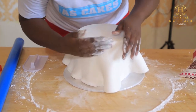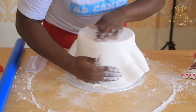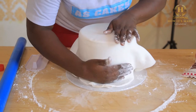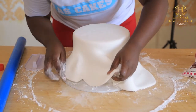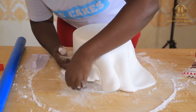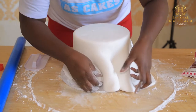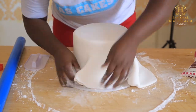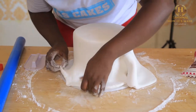So you first save the sides, the edges of the cake. Open the folds. You have to be a little bit fast because you wouldn't want your fondant to dry in your hands. As you do this, you be fast but steady. That's what we call steady fast. I don't know if that's the word.